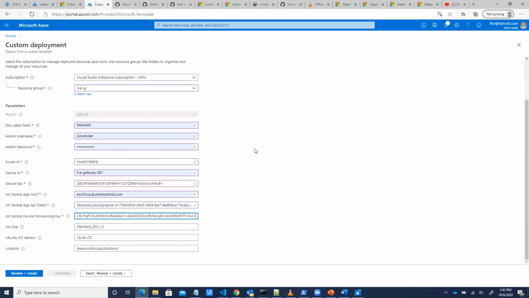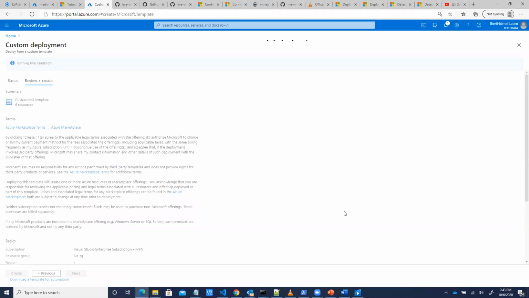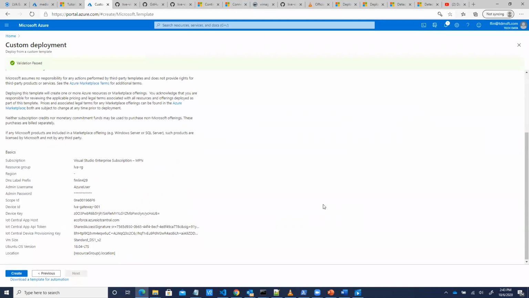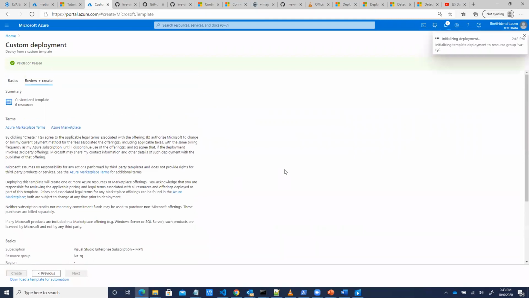So this looks like magic. We only have to fill in about 6 or 8 parameters, including the device information and the IoT Central information, and then we can provision our virtual machine and it automatically connects to the IoT Central. Now, review it. Everything is good, so I create.